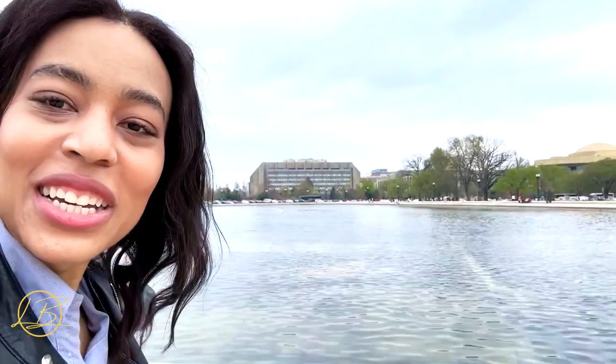I feel like I felt a drop of rain, so I'm definitely gonna put my hair up. But just seeing this, it's nice. And even from an architectural perspective, even a shallow pond visually, because it has so much expanse, you feel like you're looking at this vast sea or lake. It's one of the cool ways you can trick the brain into thinking there's a lot going on. I have a lot of freedom, a lot of space. I just think it's really cool how they planned things here.